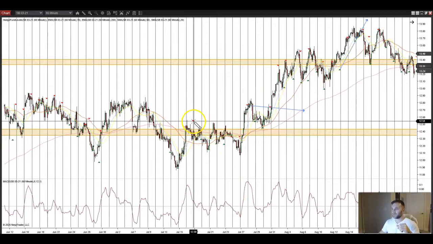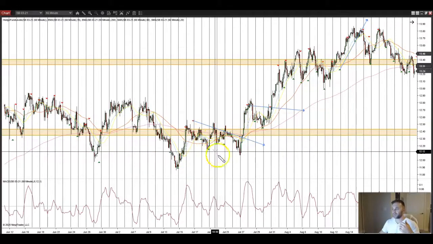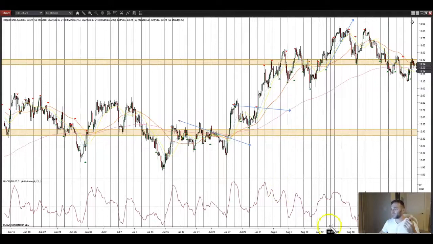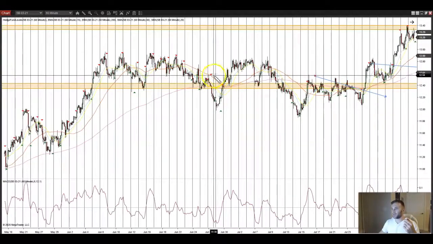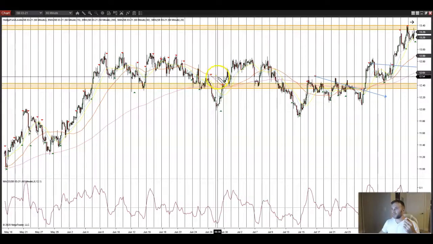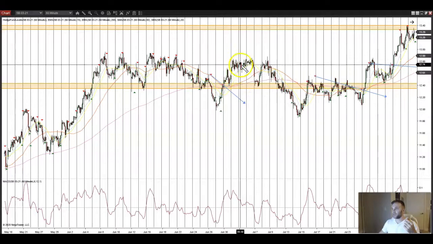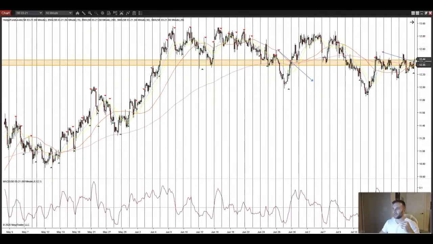Here's another one. Following red, draw this out. There's your entry to the upside. Boom. You're just waiting for the arrow to print. Okay? That is it. It's that simple. I can see move after move after move. I'm not going to go over every single little arrow entry, but I'm sure you guys can see it too. It's very simple. Following red, draw this one to here. There you go. There's your entry to the upside. Boom. Simple, guys. You're just waiting for it to print, and that's it.